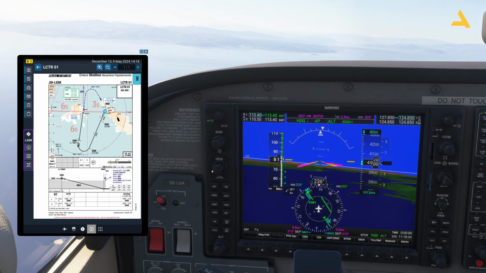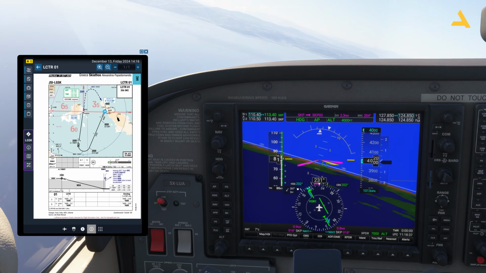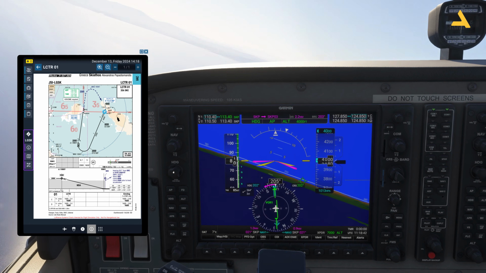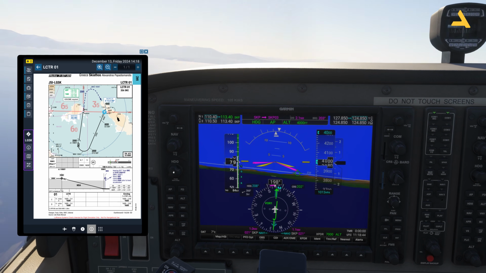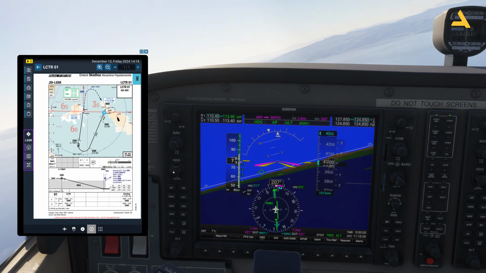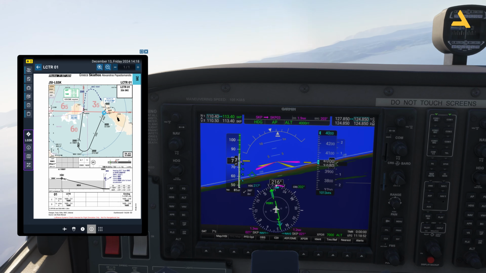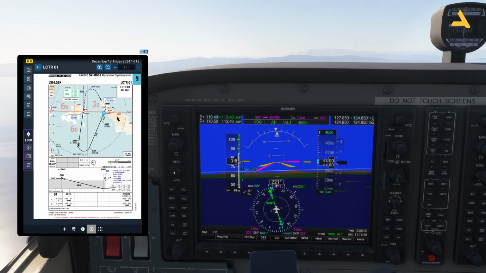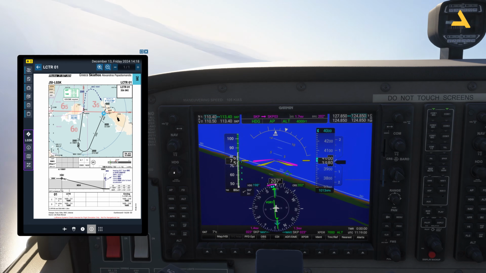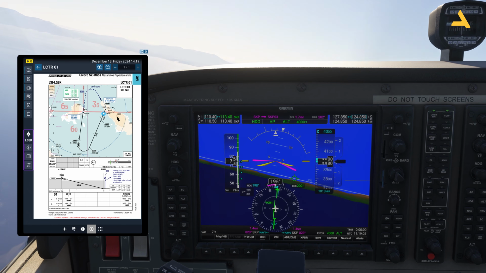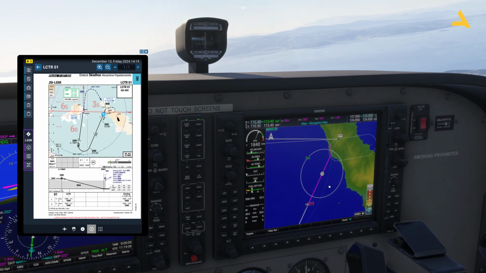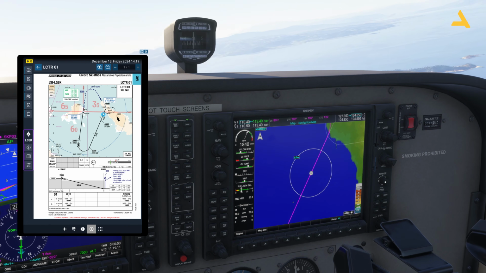And now I can set it to 202. Actually, VOR navigation is interesting. It keeps you on the edge. And just a little bit of adjustment, and now I'm following this path.